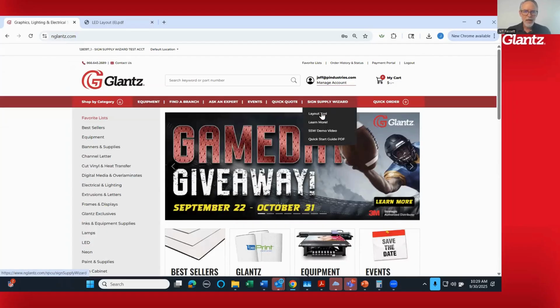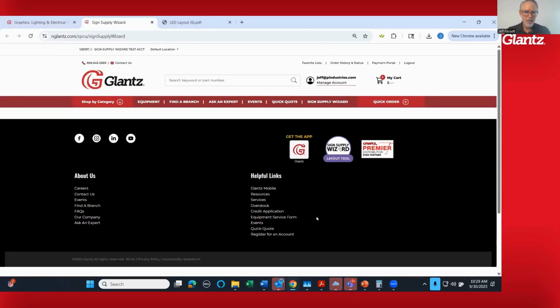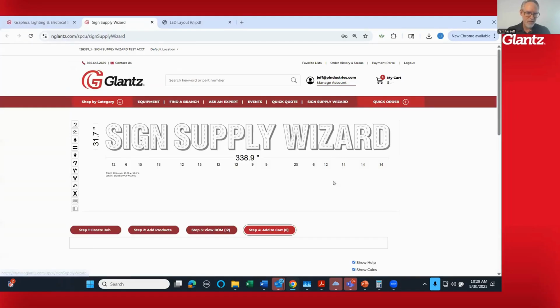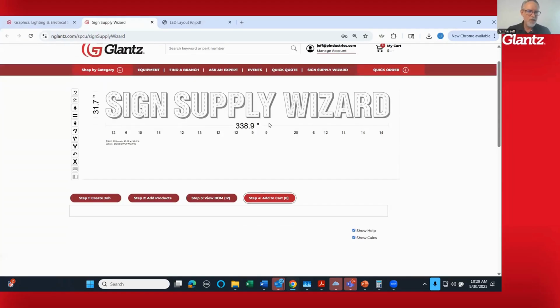Now to go back, I just go back into Layout Tool, or I click on this shortcut here. It does keep the job open, so it'll keep this job open until I do a new job. Just as a reminder, I guess, as to the past job.